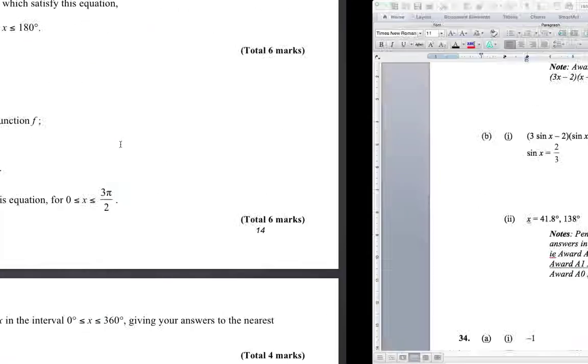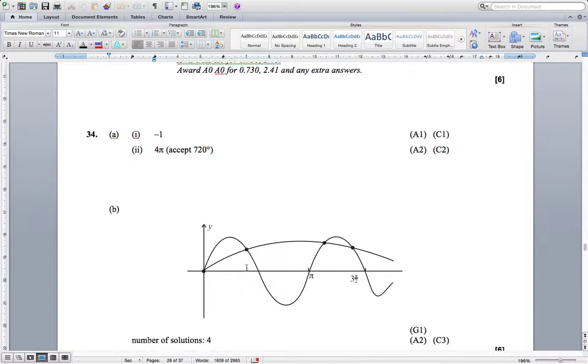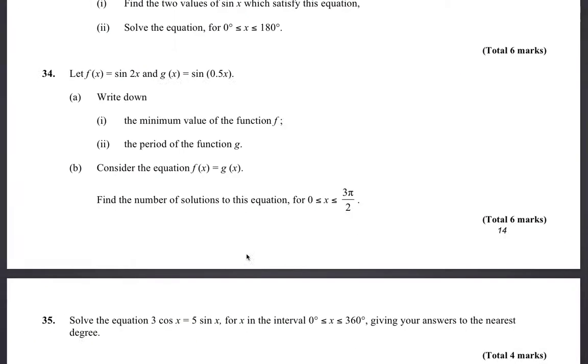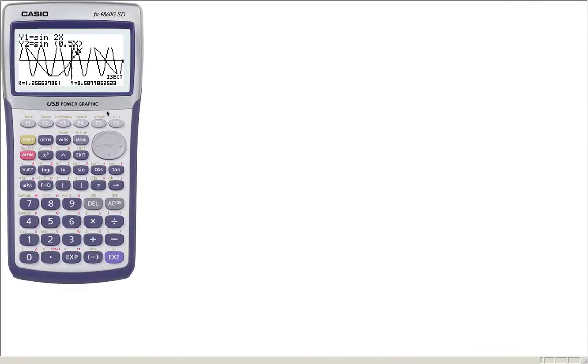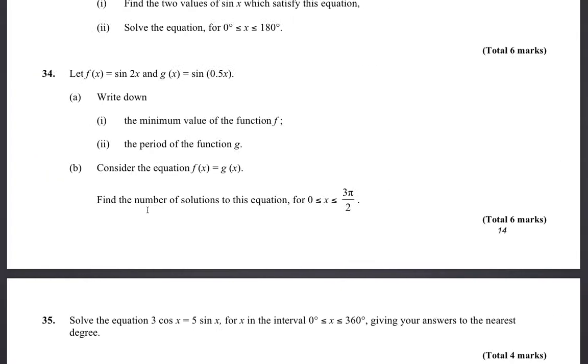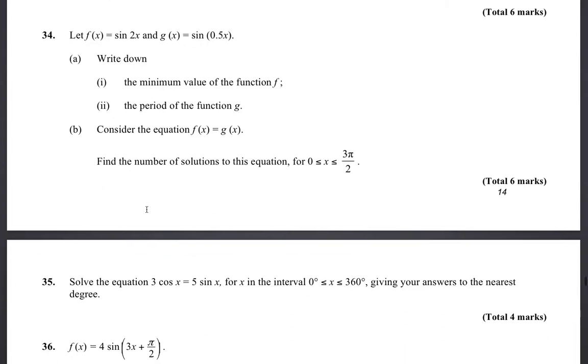So let me look at the mark scheme. I'm sorry, I think I didn't read the question properly. It is given, find the number of solutions. So you have 1, 2, 3, 4. So totally there are 4 solutions because 6.28 is outside the interval, it is more than 4.71. So there are 4 solutions, students. They didn't ask you to write the solutions, they are asking you the number of solutions. Okay, so this is done.